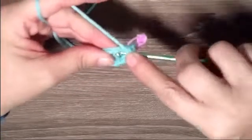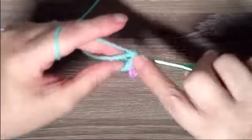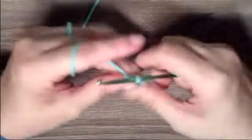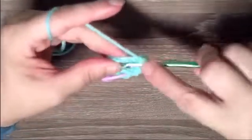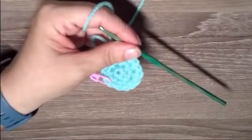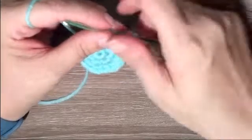Round 3. Place 1 single crochet in the first stitch and 2 single crochets in the second stitch. This is your repeat for this round. One single crochet in the first stitch and 2 single crochets in the second stitch. And once I get done with my round, I'll be back. You should now have 18 stitches.